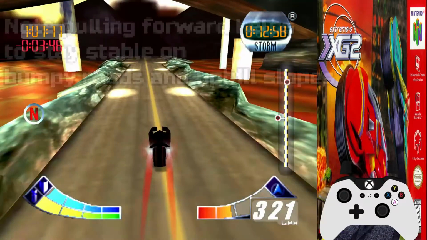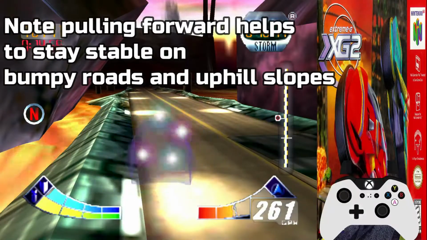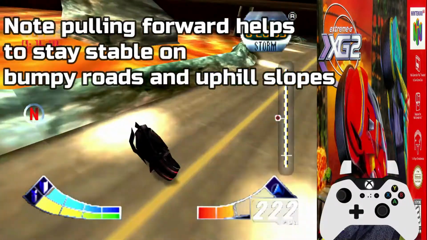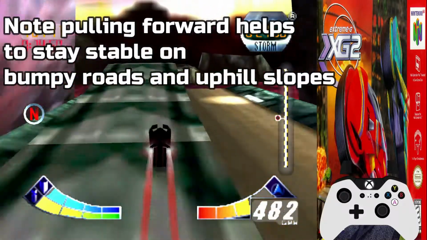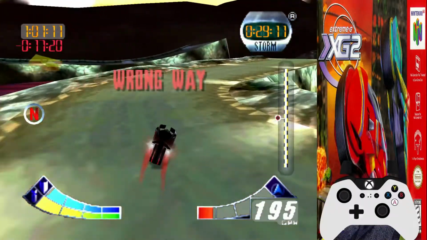So to clarify, when I mean pulling up, down, or neutral, it means what direction the bike will go. As you can see right there, that means it's going down. So you pull forward on the control stick, it pulls the bike down. If you pull back on the control stick, it pulls the bike up. Obviously that would make sense.